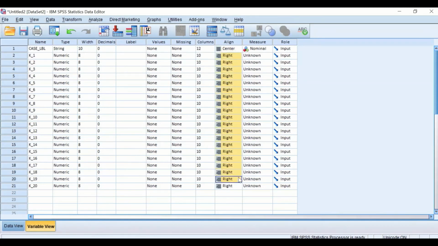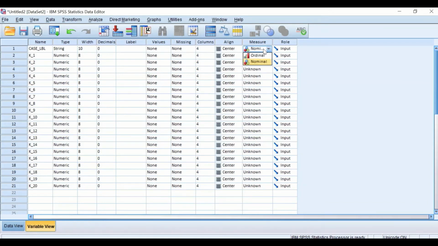Select and then drag, and I'm going to decrease the column width to 4, keep it at 4 for all the target variables. And since we have a dichotomous variable here, we are going to measure the data based on nominal.